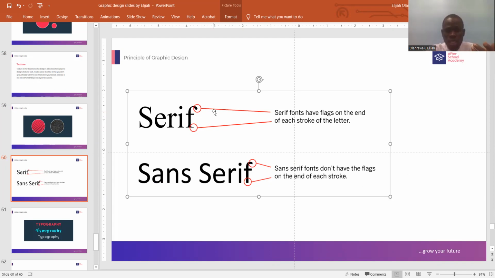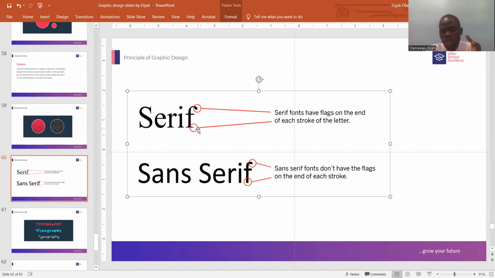So serif fonts are the ones that have strokes on them like this. Can you see this edge? Can you see this place, this down? These are serif fonts. And they are basically used to communicate seriousness, formality, legal matters.